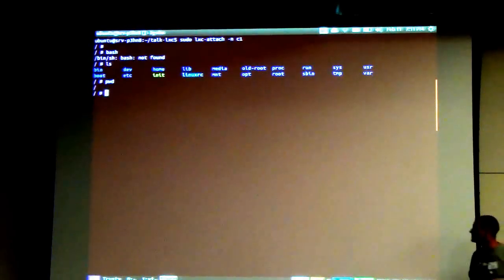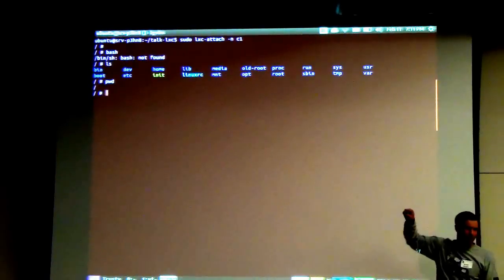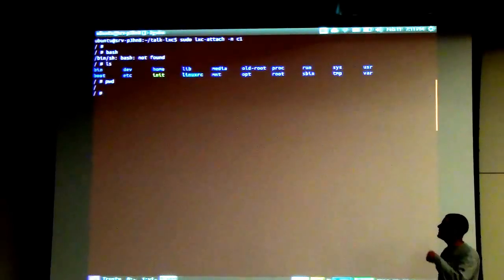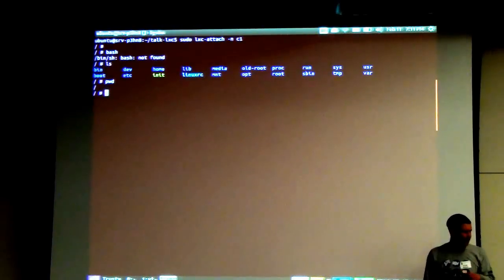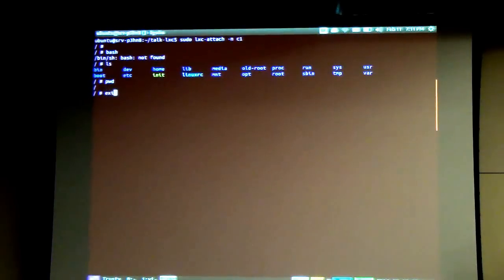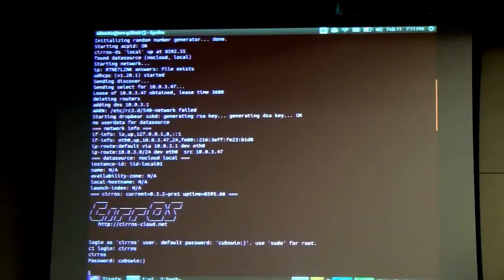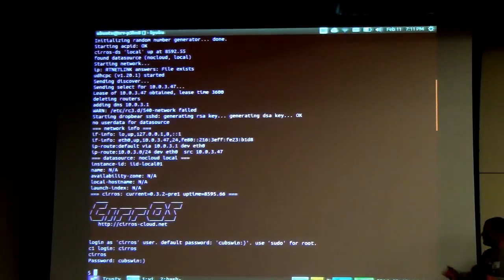Then lxc-attach put me into the same namespaces as that container and ran the process I told it to run, which was nothing, so it defaulted to my shell, probably sh, because bash isn't there.